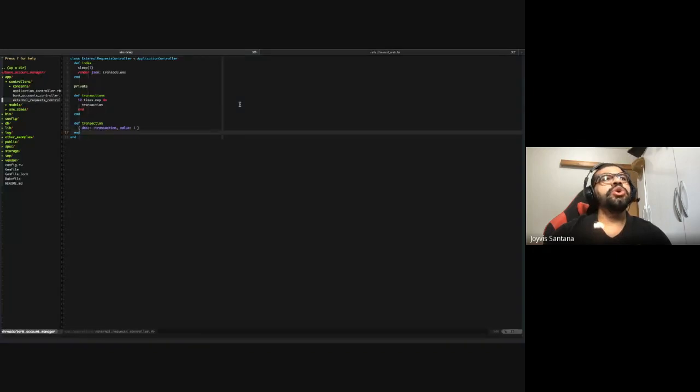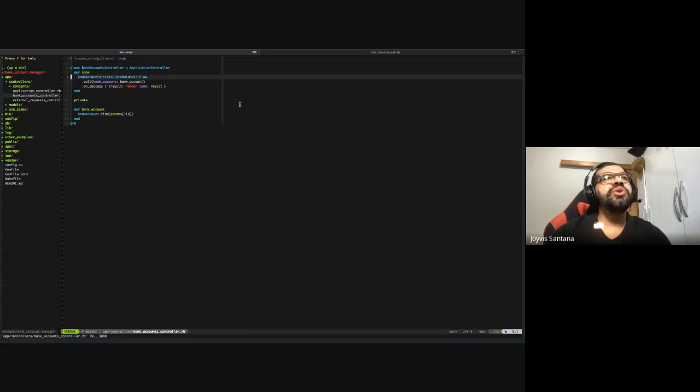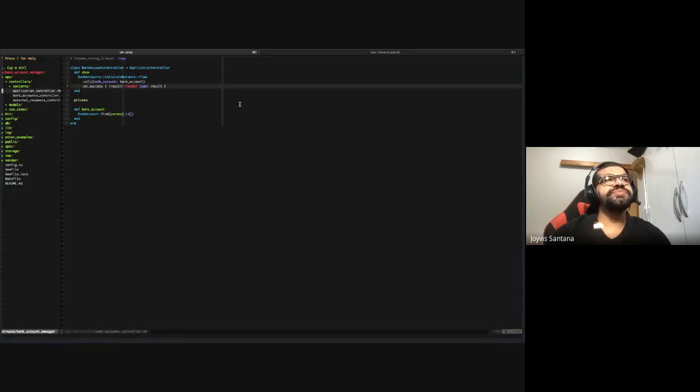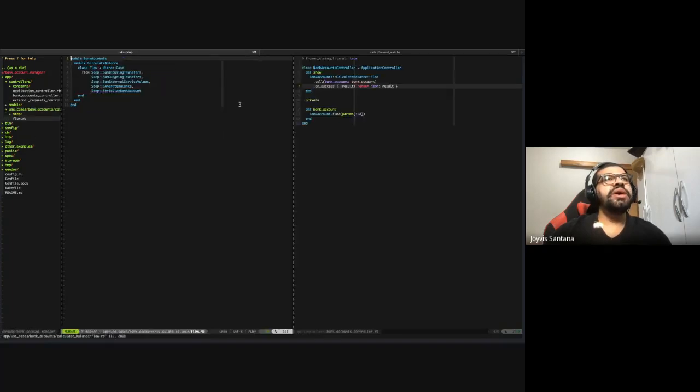So, the important code here: we have code to calculate our balance. We just pass our bank account as a parameter and then render the result.